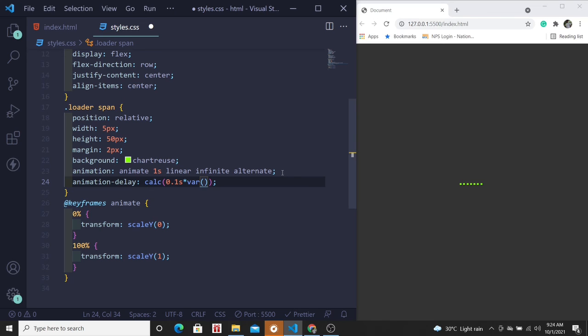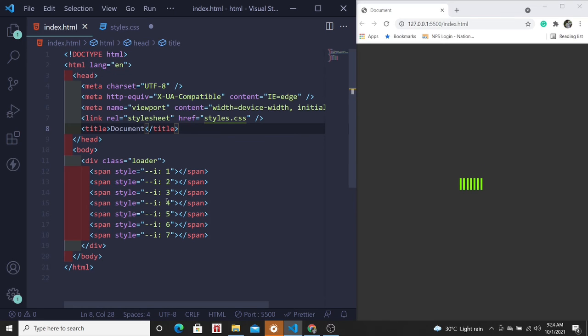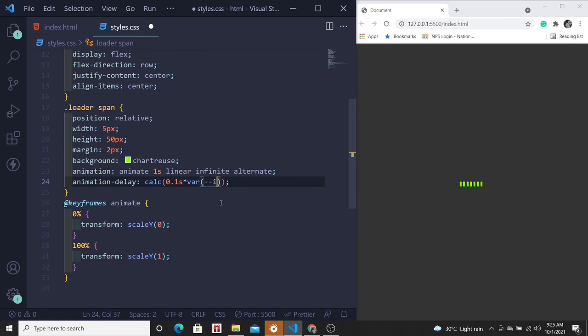This is 1, 2, 3, so it is changing. For the first one we will have 0.1 second times 1, so 0.1 second. For the second one 0.1 second times 2, so 0.2 seconds. So there will be a gap. If I save it right now, you can see there is a delay of 0.1 second between individual spans.